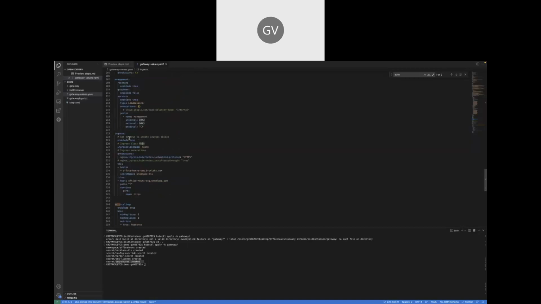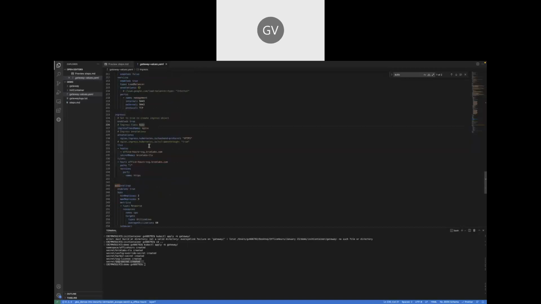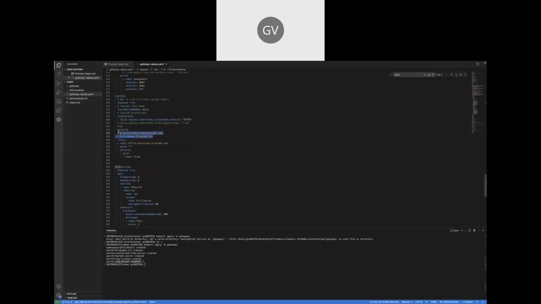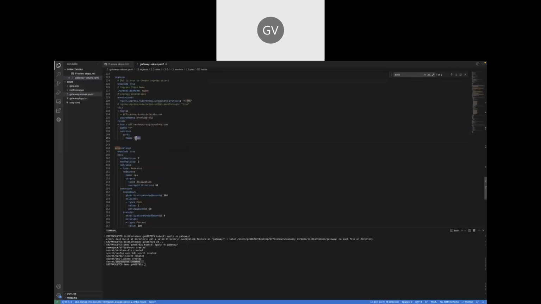Ingress configuration. So we have a central Nginx Ingress controller running in this cluster, in this Kubernetes cluster. We're just simply adding one annotation for that, and we're passing through the host that we want to be able to access the gateway via. We're using the secret name that we created as part of our gateway resources, and we're specifying the HTTP port, the HTTPS port on the gateway. So you can either go port name or port number, but we're just using name in this context.